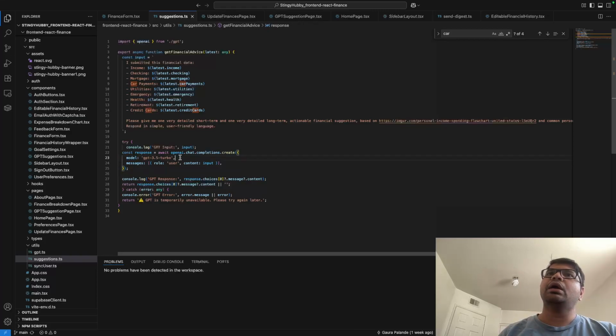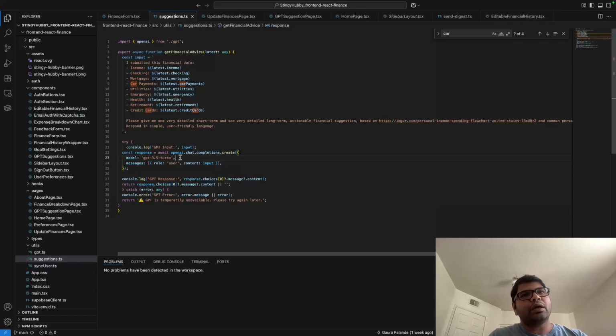Looking at this, my suggestions are not very processor intensive. They are just simple suggestions based on the data which 3.5 can definitely provide. So I'm using that model, and I'm passing the input that I have created, my prompt, as well as the user that I have sent across for the API.